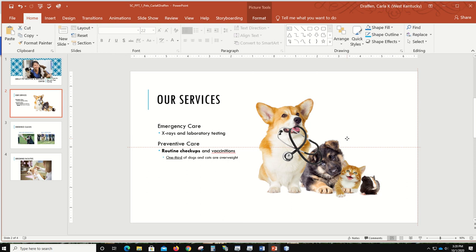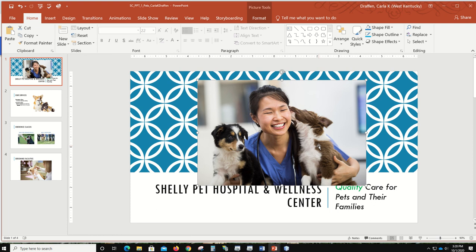So you can see how it is going right between preventive care and routine checkups. So I'm going to leave it there, and then we're going to go to slide 1 and select that picture. In this case we want to move it so the picture is up and to the left of the vertical smart guide, displaying through the center of the picture, and a horizontal smart guide is displayed along the top of the slide itself.